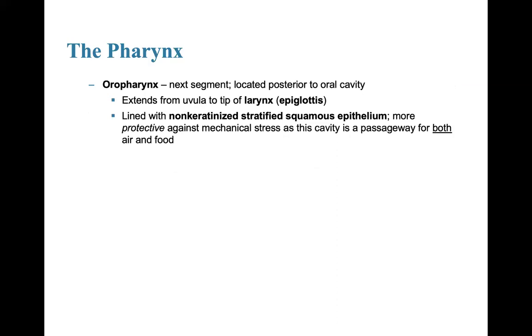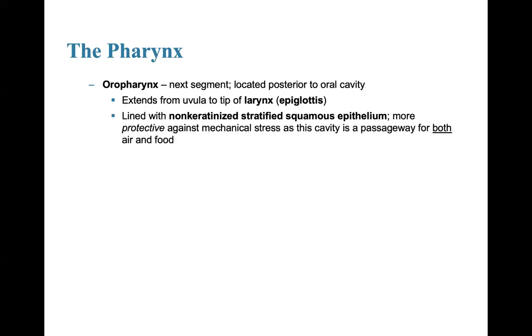Now, I will say that if you've ever had fluid go up your nose, you know that it burns significantly. And the reason is that that lining is not meant for that fluid or anything to travel except air. Now, looking at the oropharynx, this is the next segment. It's located posterior to the oral cavity, and it will extend from the uvula to the tip of the larynx at the level of the epiglottis.